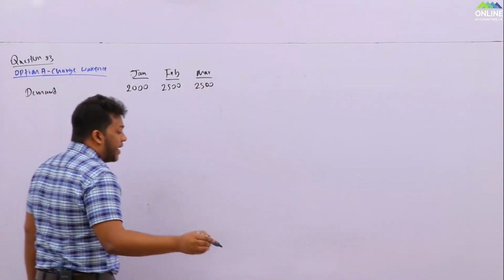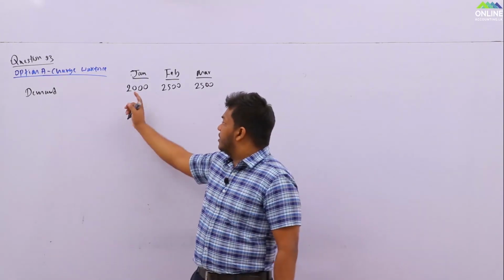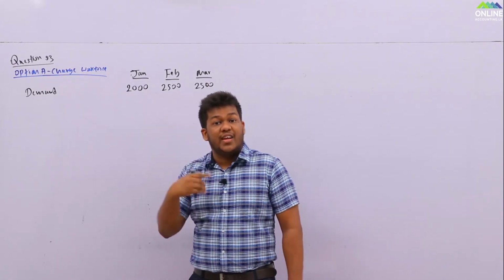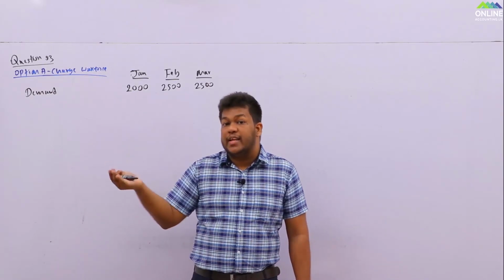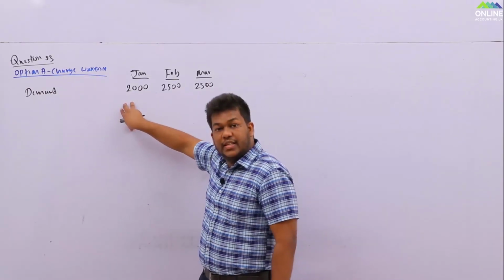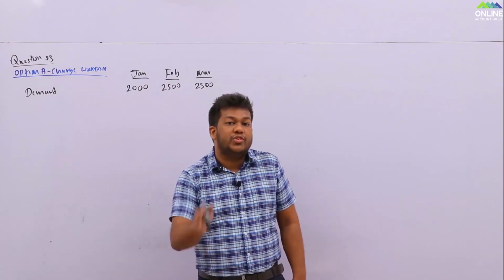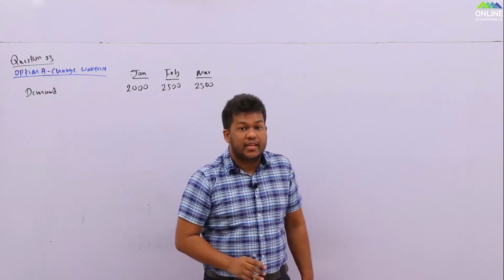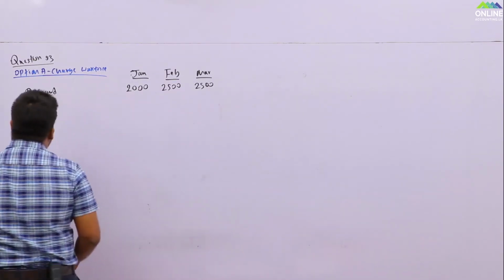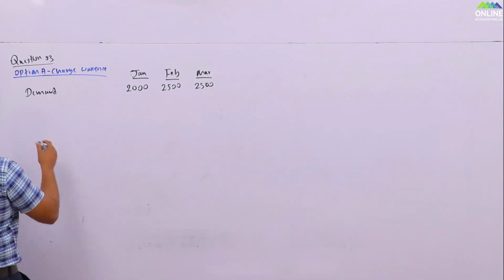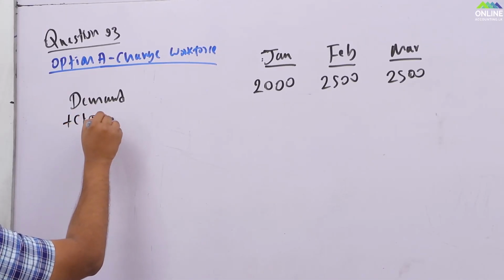So how to get the production requirement from the demand? You have to definitely produce this one. And if we are having a closing stock, which will be sold in the next month, that also you have to manufacture. And if you have an opening stock, you don't need to manufacture that because you already did in the previous month. So like you have done in the previous level, BL6 level, you have to add the closing stock.